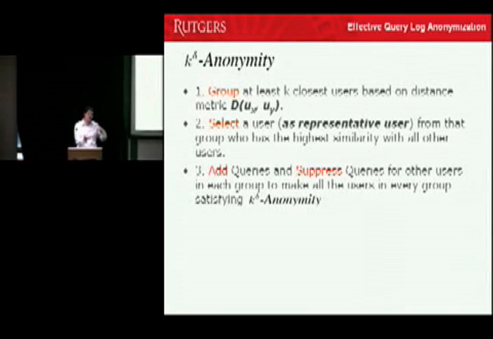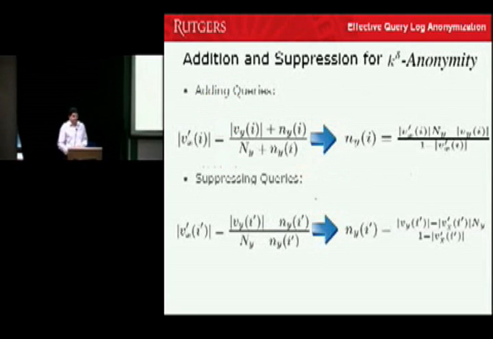So if I have the same proportion, clearly their distance is going to be 0. And then I just have to ensure that the queries are not divergent, they're less divergent than delta. And guess what? I won't again go into this, but you can come up with the exact numbers given to users of how many queries you need to add or the number of queries that you need to suppress to make the proportions exactly equal.